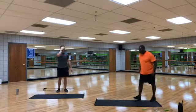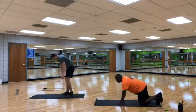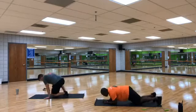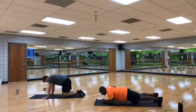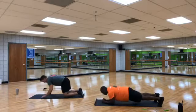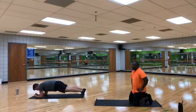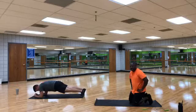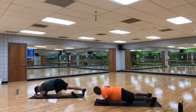Next thing, commandos. I'm gonna do the actual version. He's gonna hold the plank. Be sure that you're stacking your shoulders, rotate your hips forward. These are commandos, okay? Or you call them plank walk-ups. If you can't do those, just hold the plank. Here we go, we got 4 seconds. Ready, go.